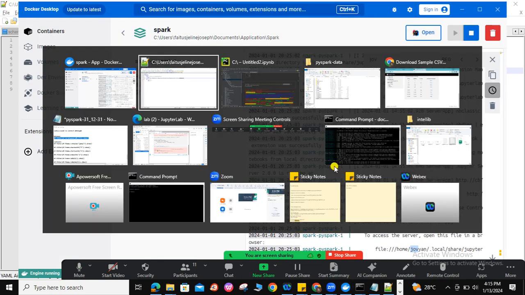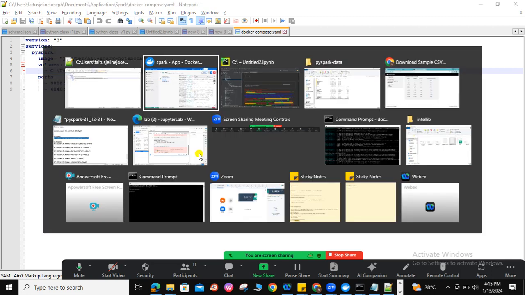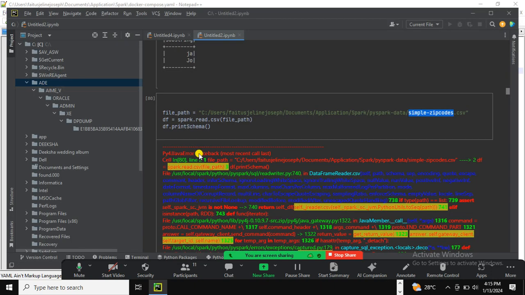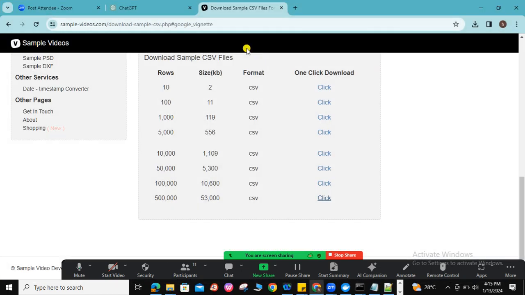So if you keep your file in the C drive, that means your Spark is in the Docker. So the path name is Om Jovian, not the path you have on your local. While writing the code, whatever Docker we are using, you will not get an output like this, so you have to change this. Let me come here and change that. Where is that? My Docker.